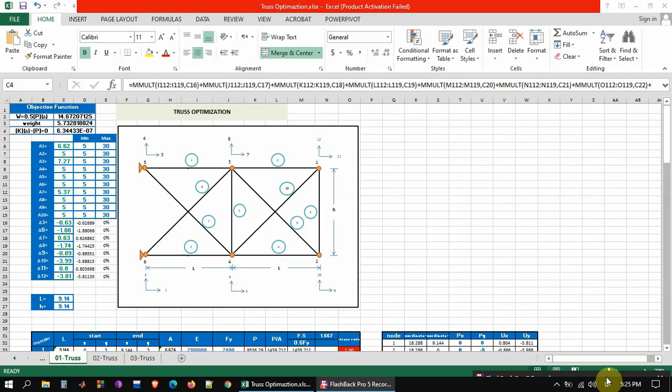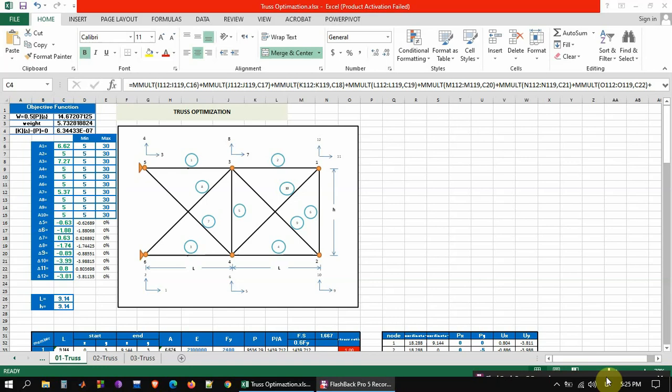Hello guys, in this video I'm going to show you how we can solve an optimization problem with Excel. As you see, I have three sheets which all talk about truss optimization, but with three different examples.